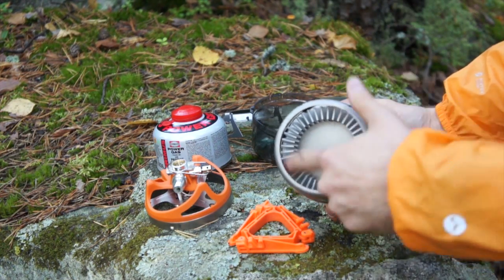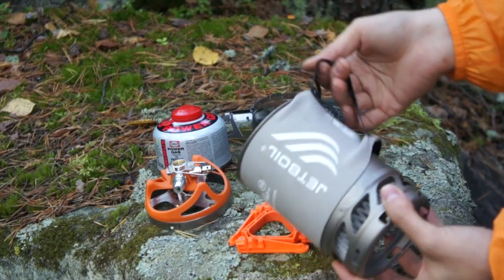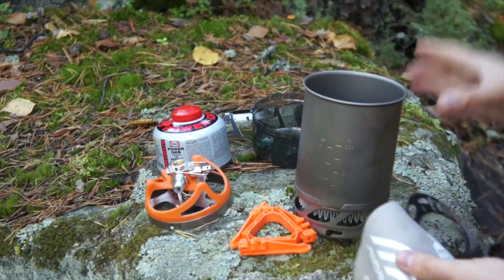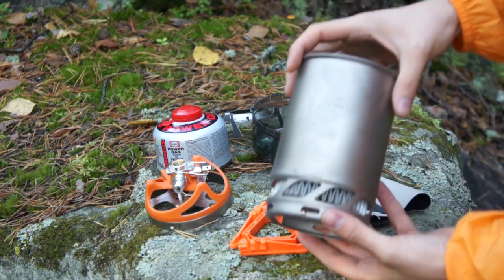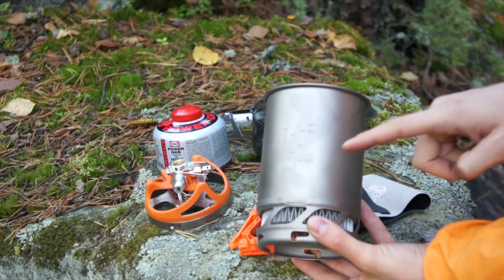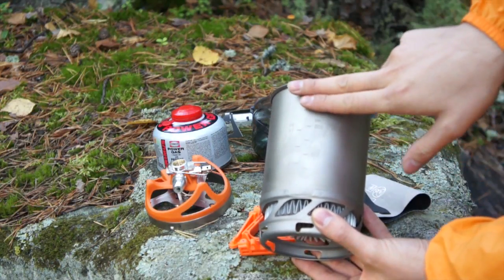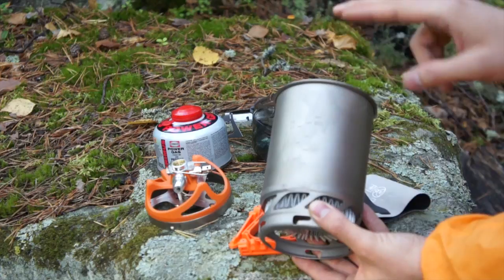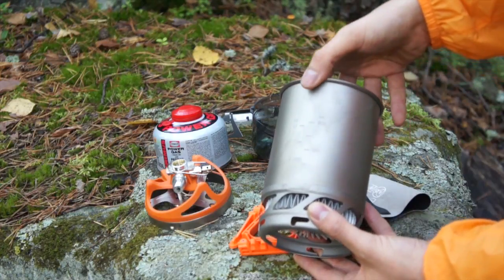As you can see, the pot has a heat exchanger here, but this doesn't really work as a windscreen. Then we have this sleeve, which you can take off, which offers a little bit of insulation if you want to grab the pot like this, and also a very handy grip. The pot is 800 milliliters, but it has markings until 500. Seeing this, I'm not confident that it actually would be 800. I probably would leave around two fingers' width of space with water inside. So I would say confidently I would put around 600 milliliters in there without it boiling over and your boiling water jumping everywhere.